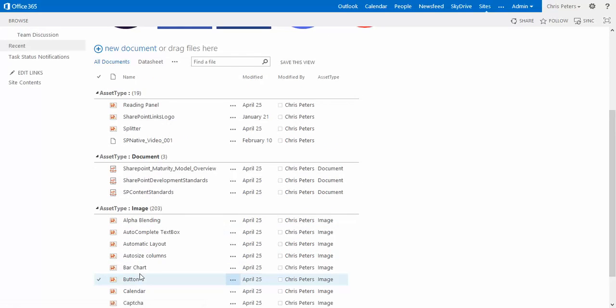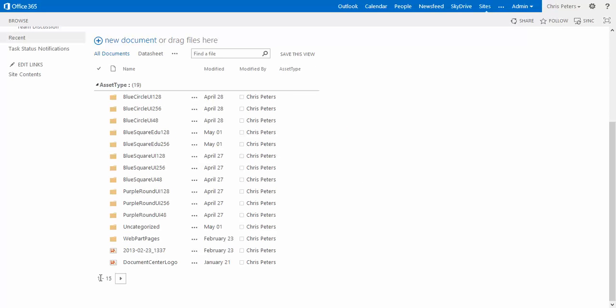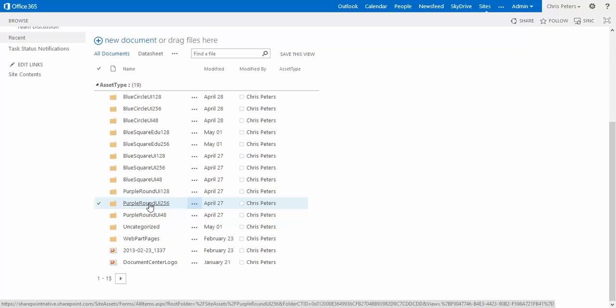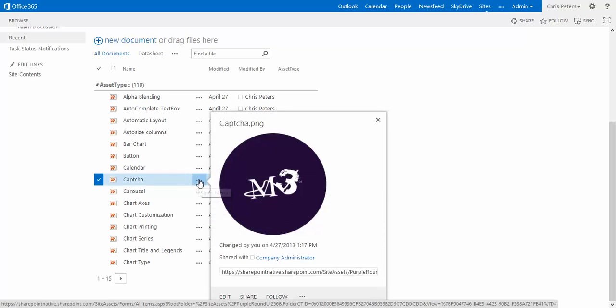Okay, we have a bunch of individuals set up here. We'll go back to the folders, and I want to look at the purple round UI 256. So purple graphics that are circular, round in nature, relating to a user interface, and of a size of 256 by 256. Open those up, and again, I'll use my open menu options to take a peek at what the pictures look like.